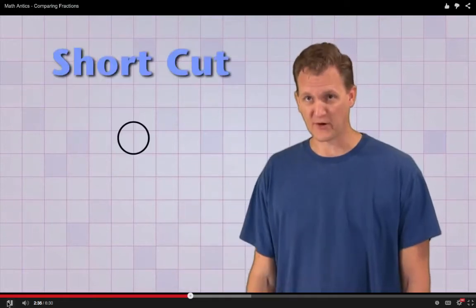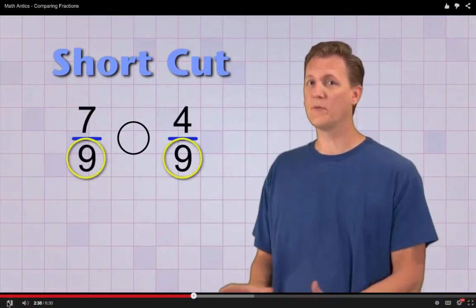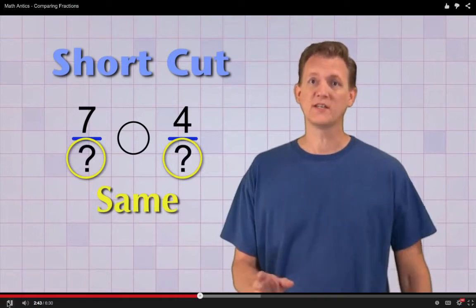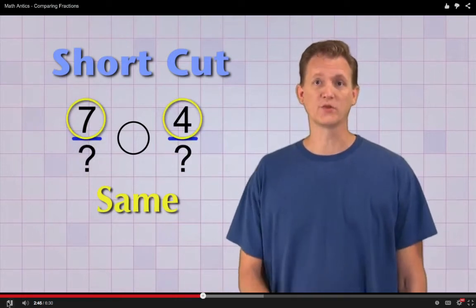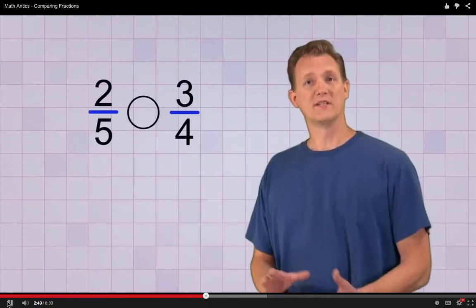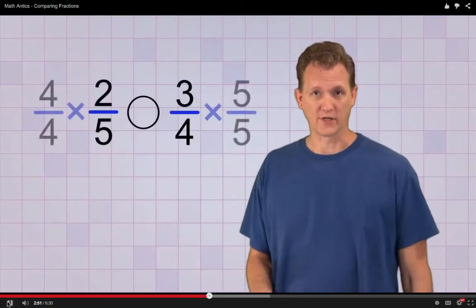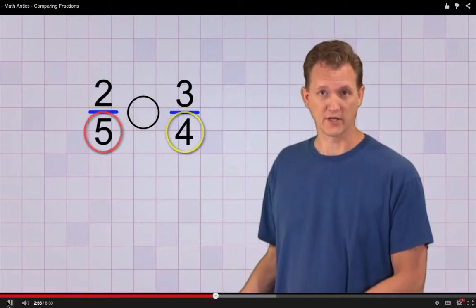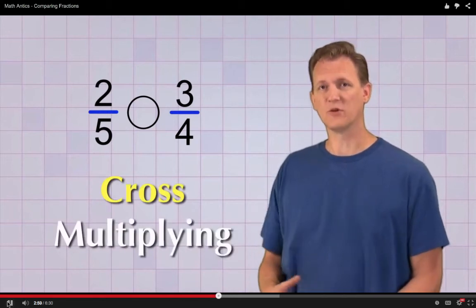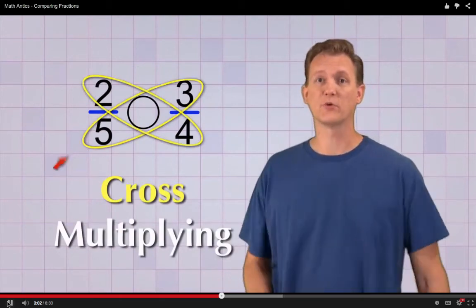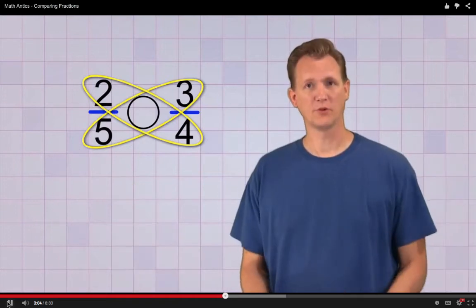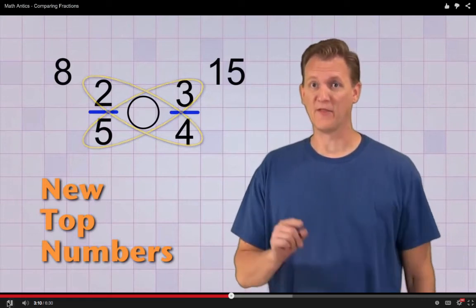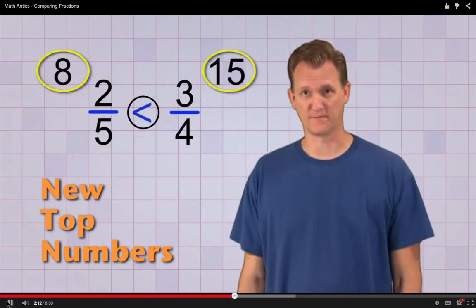There's a shortcut for comparing fractions. As long as we know that the bottom numbers of our fractions are the same, we don't really need to know what that number is. We just need to know what the top numbers will be, since those are the ones that we'll actually compare. So instead of multiplying each fraction by a whole fraction, we can just multiply the top number of each fraction by the bottom number of the other fraction. This is called cross-multiplying, because if you draw a diagram of what you're multiplying, it forms a crisscross pattern. After you cross-multiply, you'll have two numbers that would be the new top numbers if you had made like fractions, and those numbers will show you which fraction is greater.